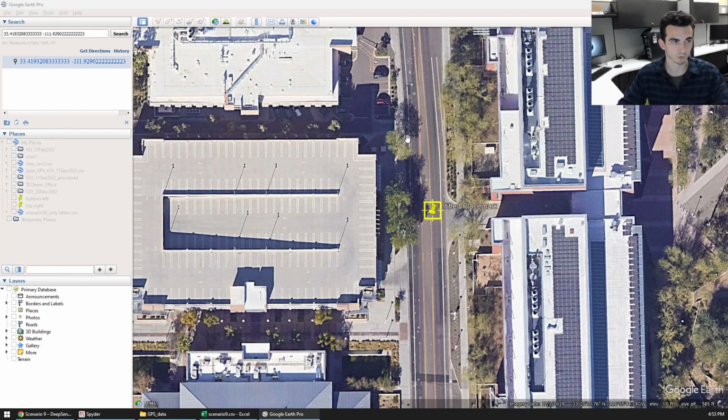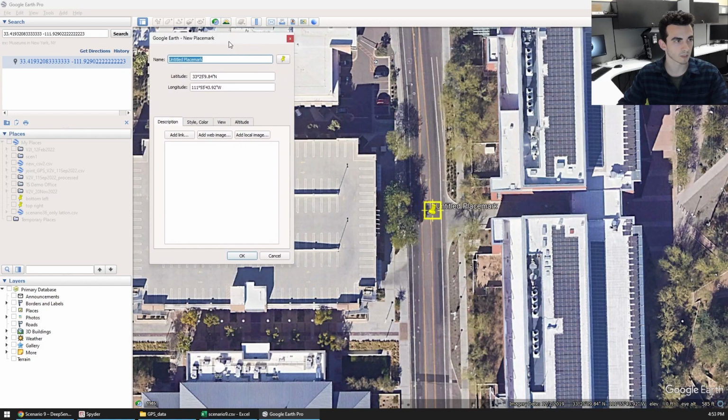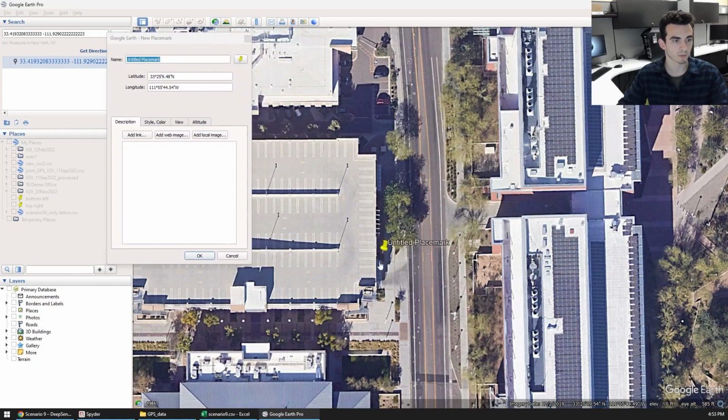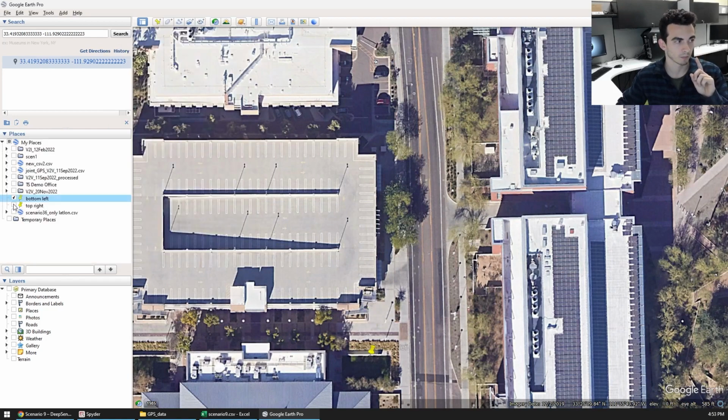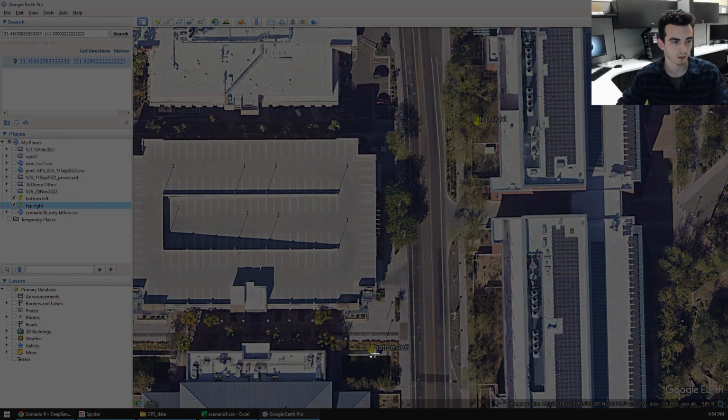You click that, and this place mark will appear, and you put the place mark where you want it to be. For the bottom left corner and top right, these are the two corners that you need to take the coordinates of. And I already placed them in the right place of our screenshot. And I'm gonna take the screenshot essentially.